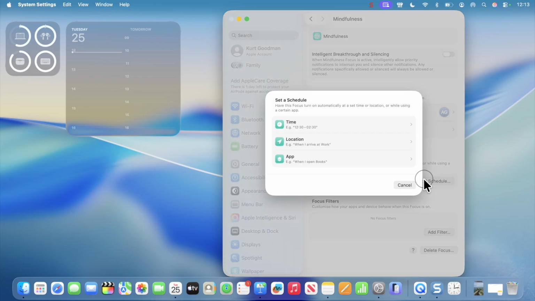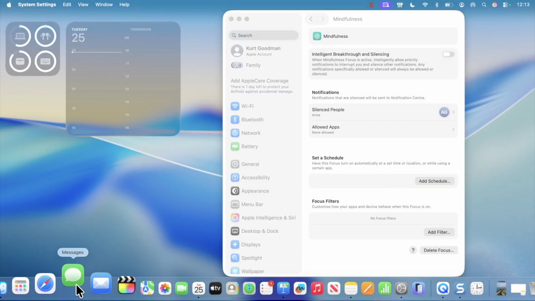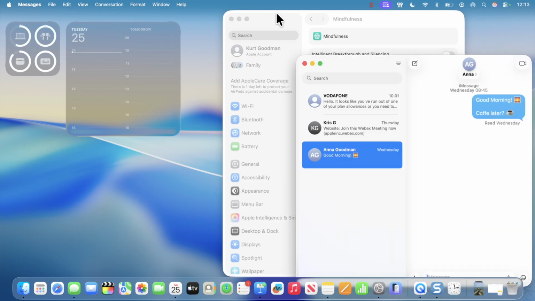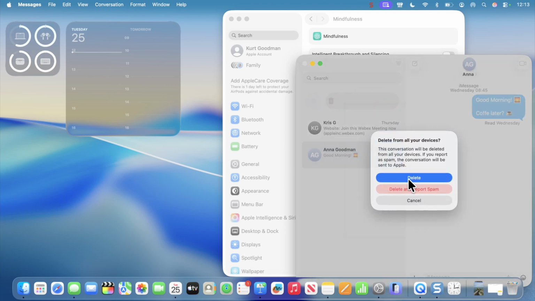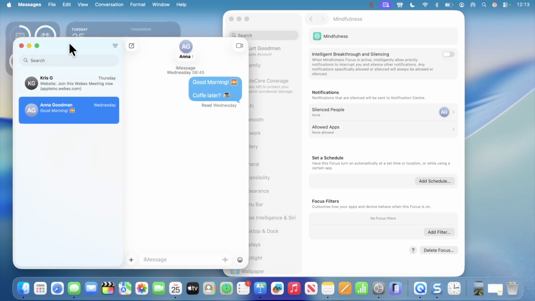The third option here is when it comes to when you open an app. And this is what I used when it came to opening up Final Cut Pro. It then activated that particular focus. What I want to do though is show you something very powerful. If you use your device to do presentations or demos, for example, let me just remove this one. We don't need that. You can use 2 fingers to swipe across here. Let me go into this and show you something really powerful.